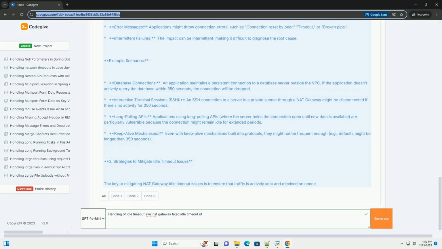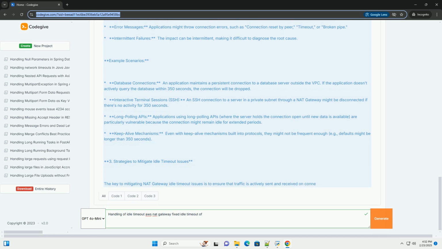Proxy servers: if applicable for certain use cases, for example web traffic, you could use a proxy server that handles the connections to external resources. The proxy server can manage the keep-alive logic and hide the individual instances' IP addresses. Redesign application: the most drastic solution is to redesign your application to use a connectionless protocol, for example HTTP/1.1 with short-lived connections, or to minimize the need for long-lived connections. This might involve architectural changes and is not always feasible.